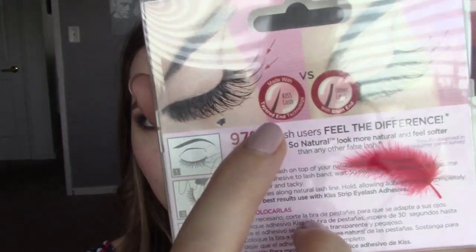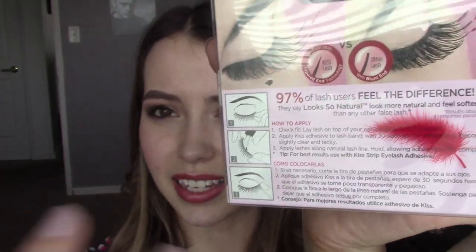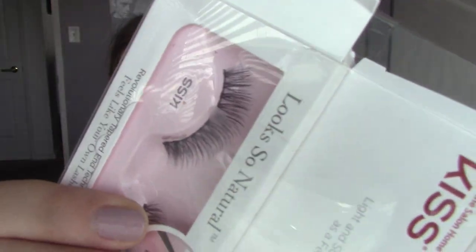I got tons of lashes this month. I got these Kiss Looks So Natural lashes in the style Shy. I have worn these about two or three times now. These are amazing. These new Kiss lashes are built so that the ends sort of taper off instead of normal lashes, where they're kind of cut at a blunt end with the same thickness from root to tip. These ones at the tip just kind of taper off, which gives them more of this wispy appearance. These are beautiful. I'm debating wearing these on my wedding day — I wore them at my bridal shower and loved them. They are the prettiest, most natural, yet you can still tell that you definitely got some length and fullness going on. But they look gorgeous. They don't look like oh my god she's wearing fake eyelashes. They're just amazing and they feel so comfortable on.